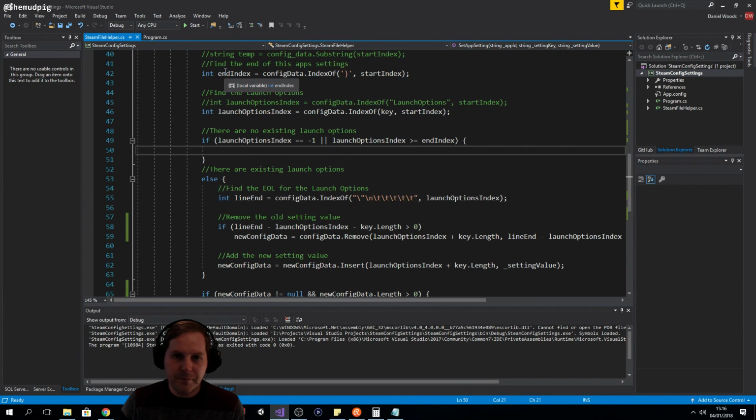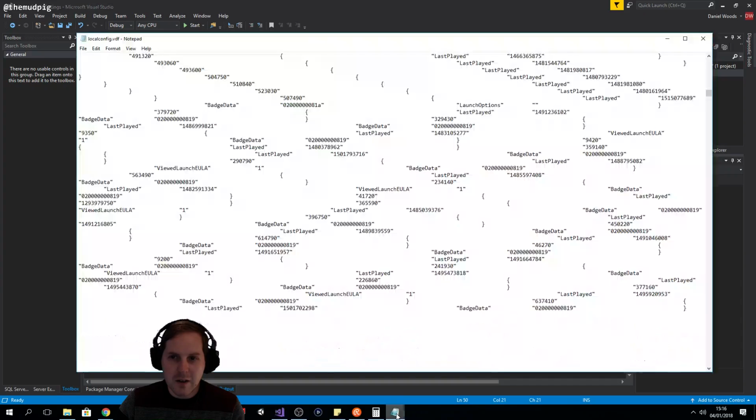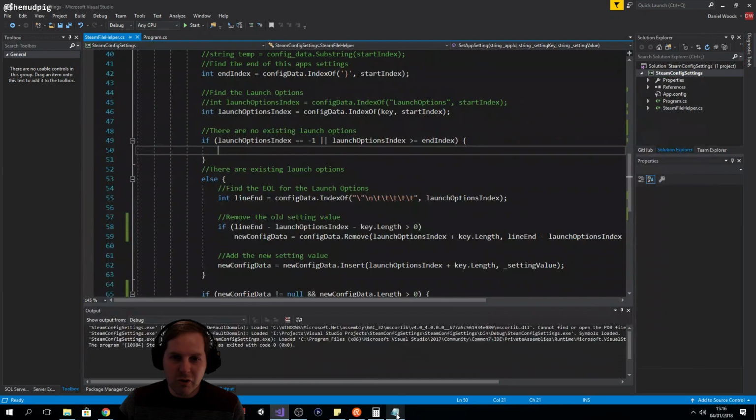However, it's not quite where we want it. We've got all those tabs in the way. We could do that.